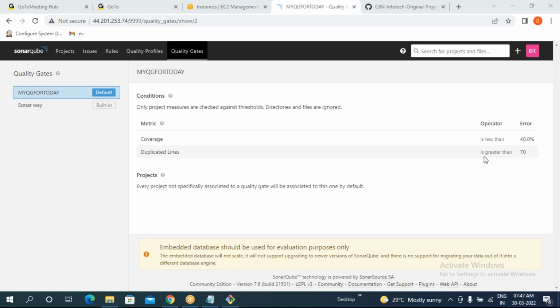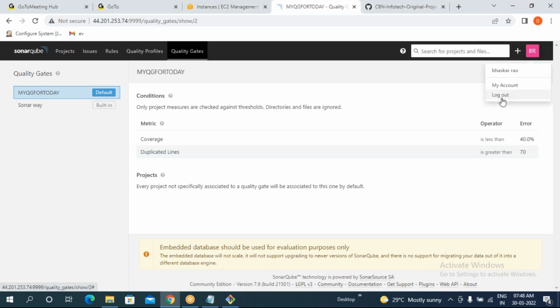Yes, we will make them admins later. I want to show you that if a user belongs to only the Sonar Users group, definitely they cannot have administration. Later, I will add that person to the Sonar administration group. Then for that user, I can see the administration tab also. Right now I am not seeing the administration tab.